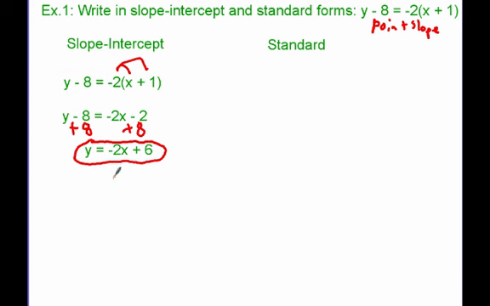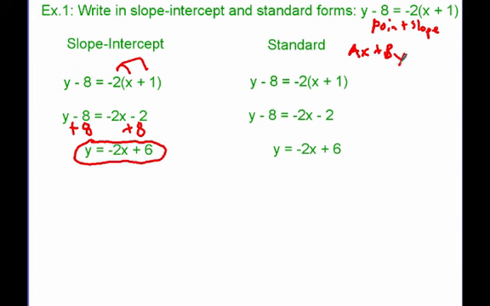Now to turn it into standard form, I actually need to do everything I've done here already, so I'm going to work that out. I put it into slope-intercept form, and now I know that I want it to be in the form of ax + by = c, which means that I want to have this 6 by itself on one side, and I want to have x and y together on the other side. Whenever we do standard form, we want our x's and our y to be on the same side.